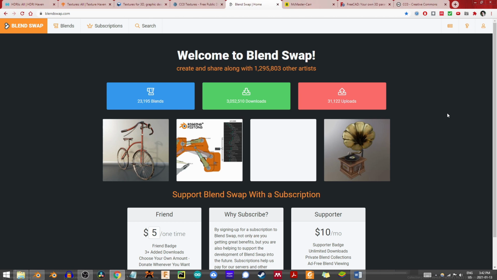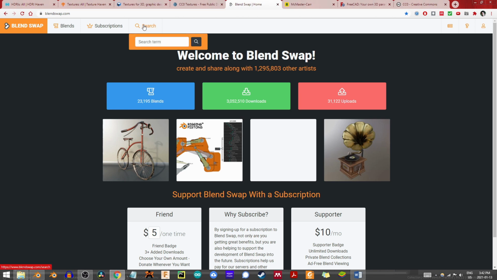Now, switching over from lighting and textures, let's talk about models. There are all kinds of resources for models, including Sketchfab, TurboSquid, CG Trader, many of those being more in the realm of you can pay for the models, though they do have free options as well, and they're absolutely worth checking out. But one of the first places I often find myself coming to is BlendSwap. Essentially, BlendSwap is what it sounds like, where people upload their Blender files and you can search for whatever you like and exchange them.